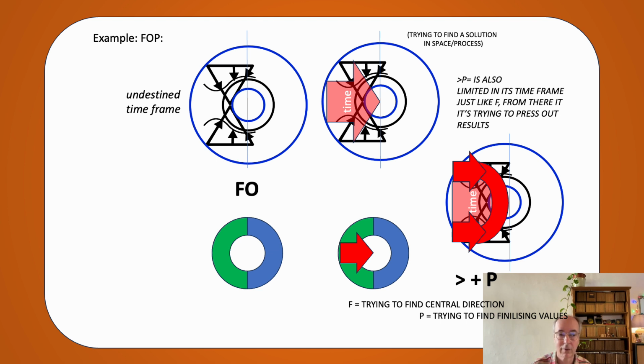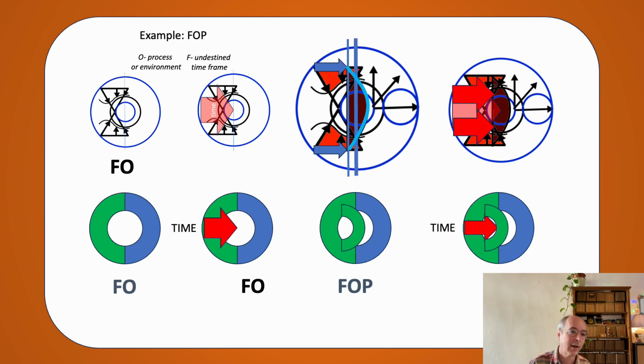Try to find the selection, try to finalize my process in time with F, and try to find also the difference. I will try to show you a difference. So what do I have with FOP? I have this time, it's better to have the time frame there as well, so underneath you can see it very clearly. What I will have here, the FOP is my process that tries to finalize something in time from what is actually still a different situation, and I don't have it yet.